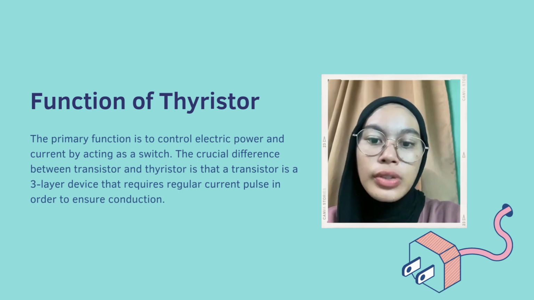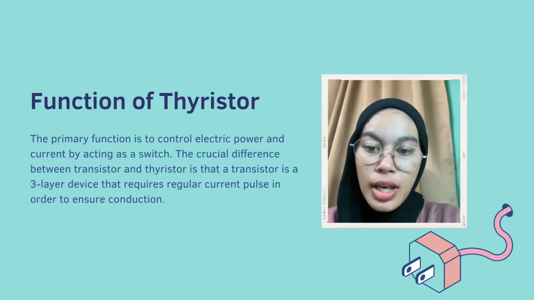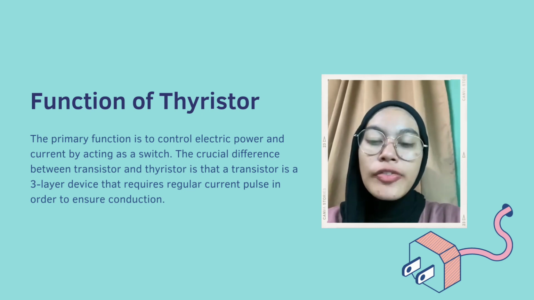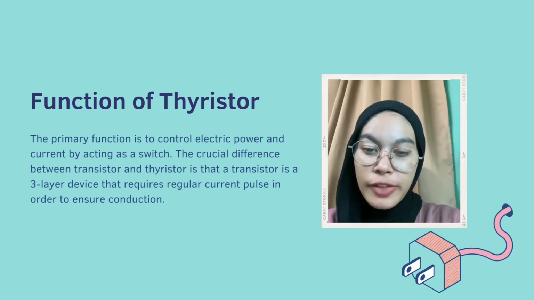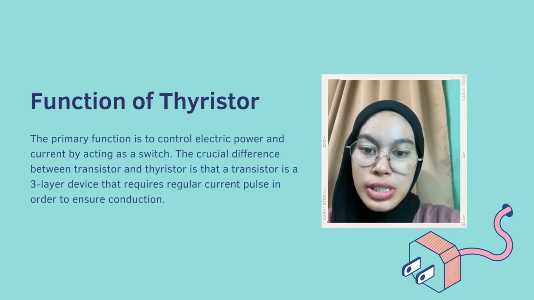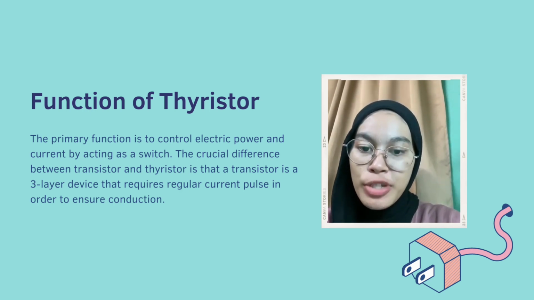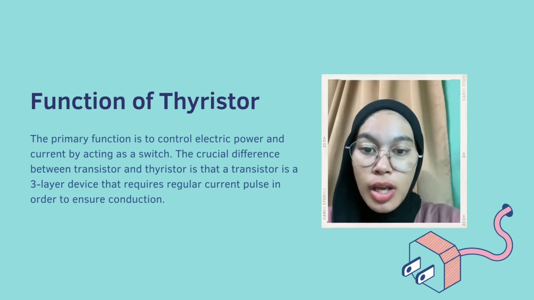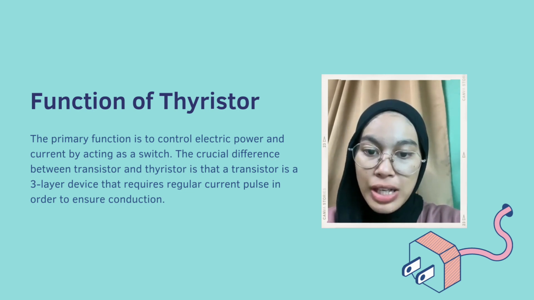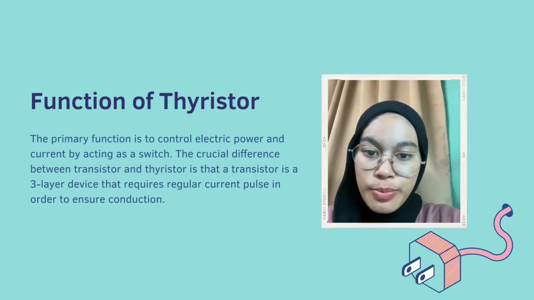A thyristor with a PN-PN structure has 3 junctions: PN, NP, and PN. If the anode is a positive terminal with respect to the cathode, the outer junctions PN and PN are forward biased, while the center NP junction is reverse biased. Therefore, the NP junction blocks the flow of a positive current from the anode to cathode. The thyristor is said to be in a forward blocking state.